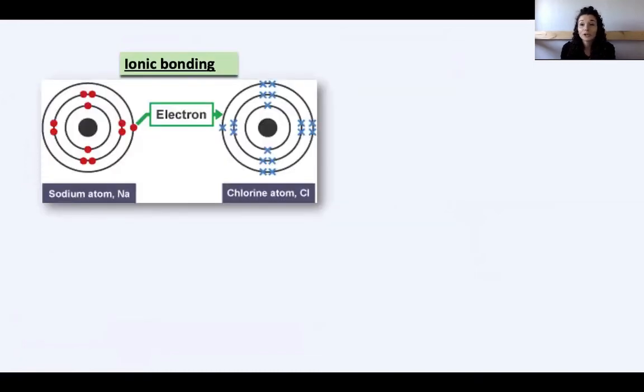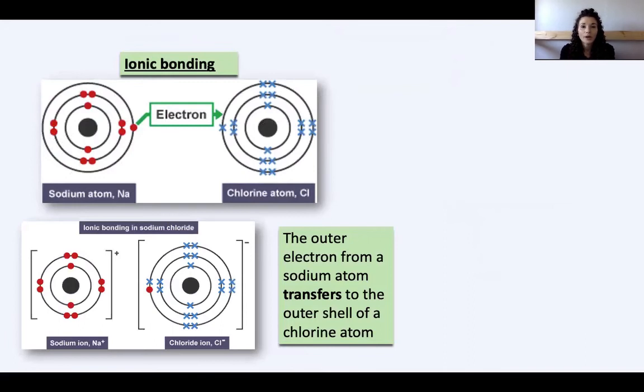Okay, we are doing fantastically, and we are on to the last thing that we're going to look at in this lesson. So we're going to have a look back at ionic bonding. Now, you've probably all studied this at some point, but I know it seems an absolute world away now. So ionic bonding is where an electron or a group of electrons will transfer from one atom to another, and this causes a bond between the 2 atoms. All right, and here we have an example.